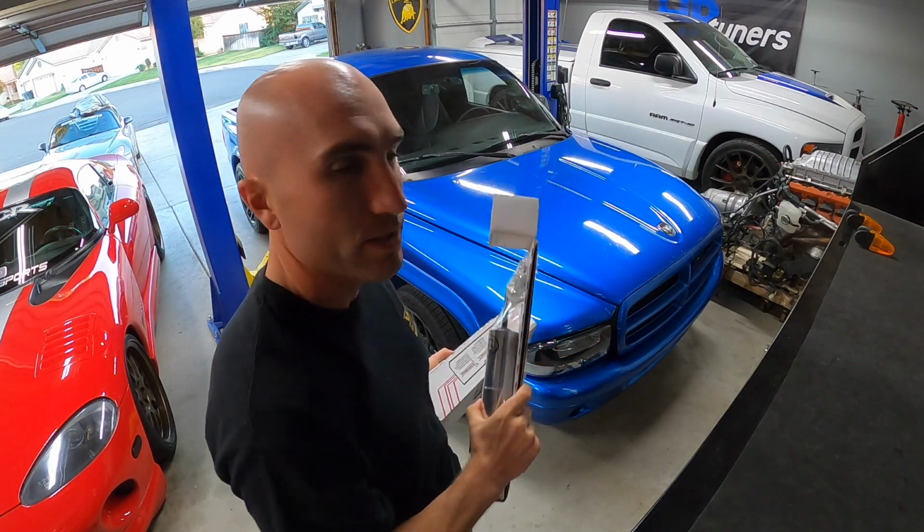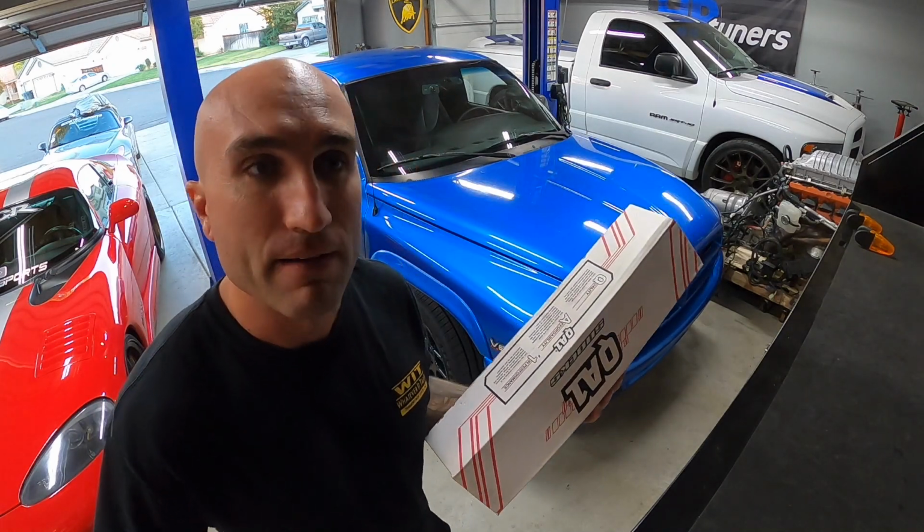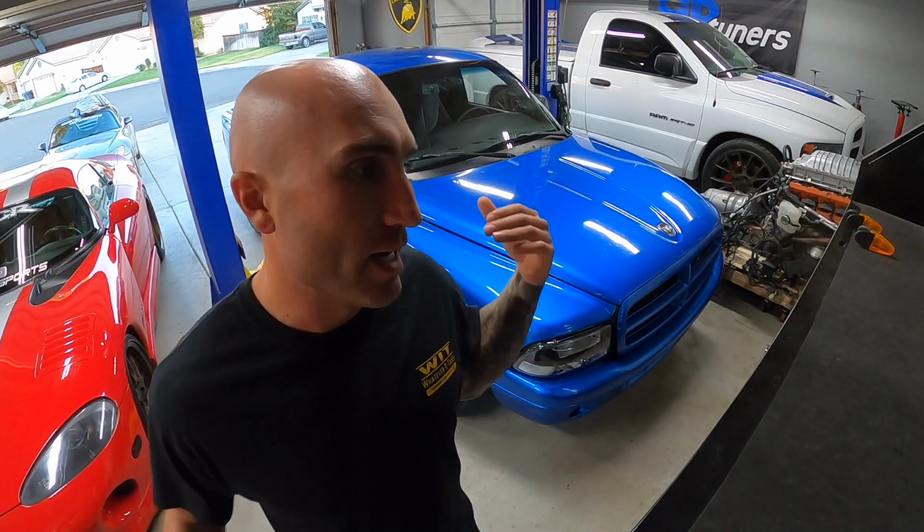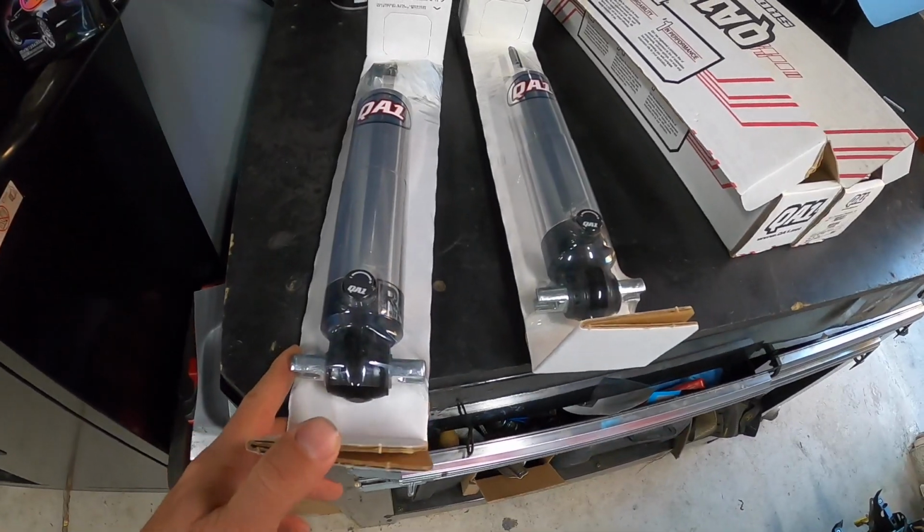I wanna try it because this truck did ride half decent with the Belltech Street Performance shocks originally, and then as we drove it and put some miles on it, it seems to have gotten really bouncy in a short period of time for new shocks. So I'm gonna throw those in the front, and I'll take it for a spin and see what the difference is. So here they are out of the box.